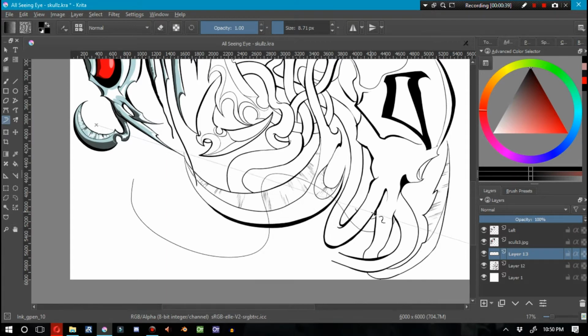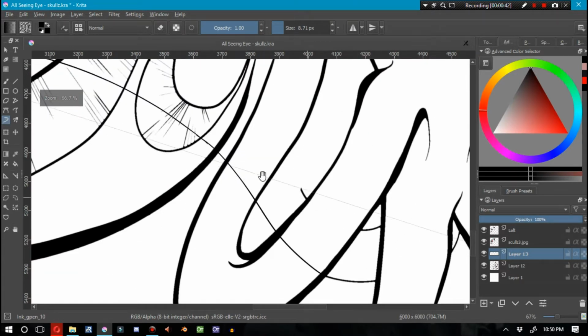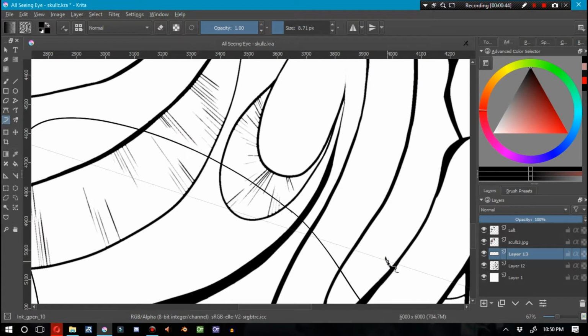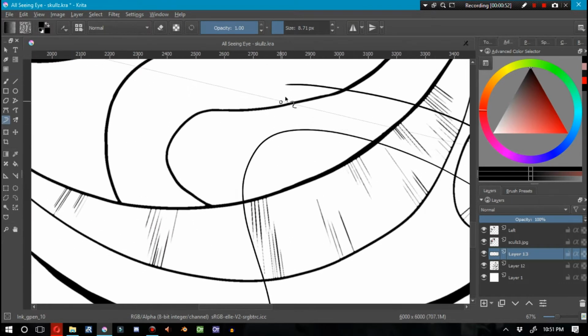Now, as you can see, it may look weird while I'm drawing. You'll see my cursor is in a different location than where the line is actually being drawn. You may come to the conclusion, wow, he's got one really laggy computer. That is not how it is at all. Not even a little bit.